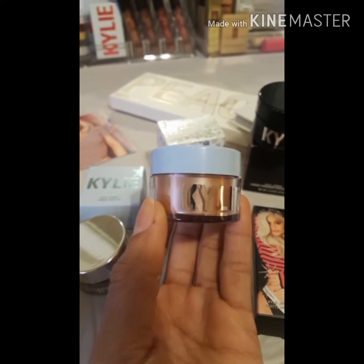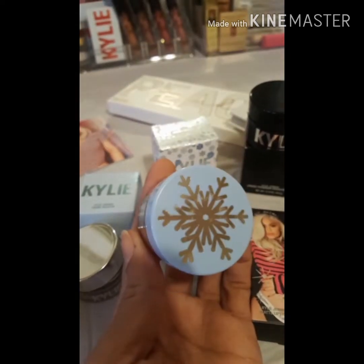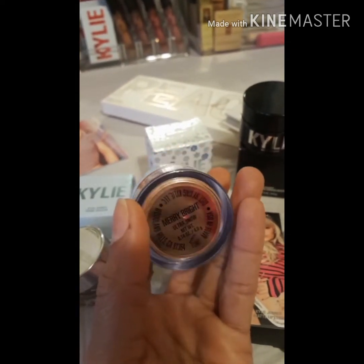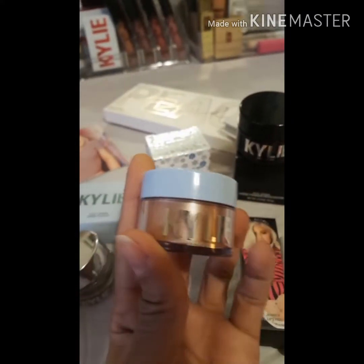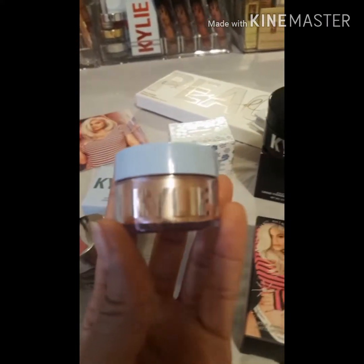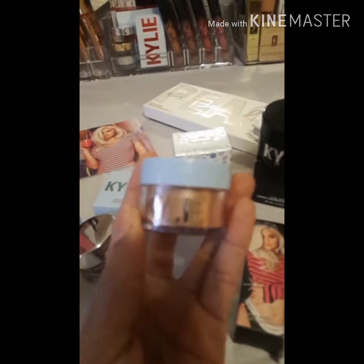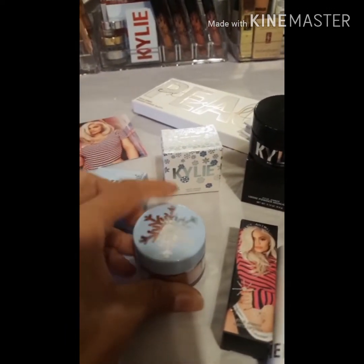And this is the Ultra Glow from the holiday collection. And look at this. Oh my gosh. I mean, y'all, it's worth every penny, honestly. Like, I have never gotten a product that I am just not floored by. I will keep this forever, y'all. This stuff, it lasts so long. Like, I never use anything but what's in the lid.